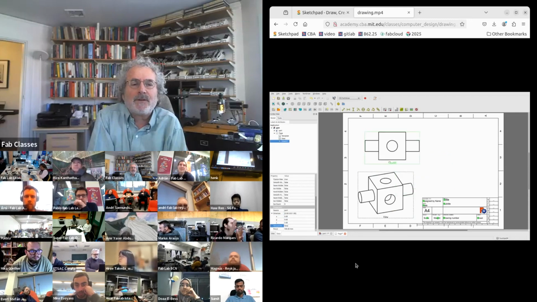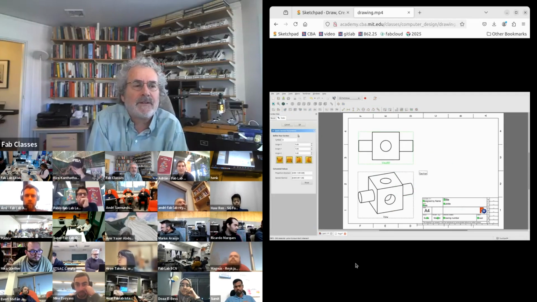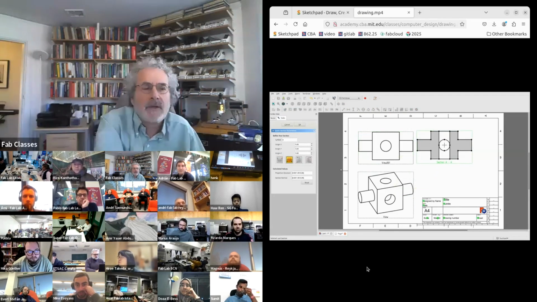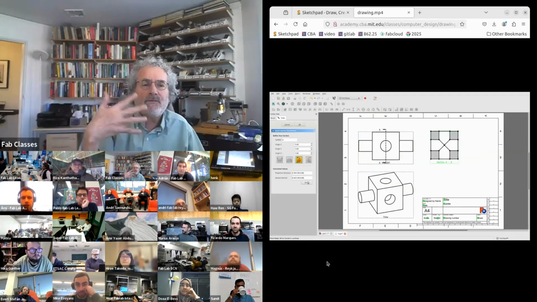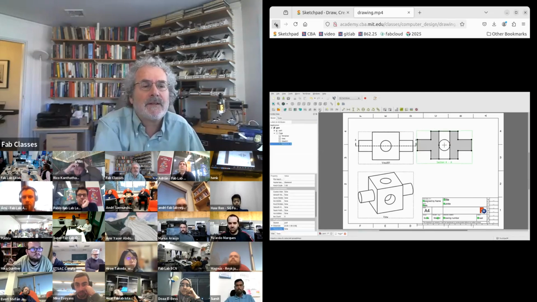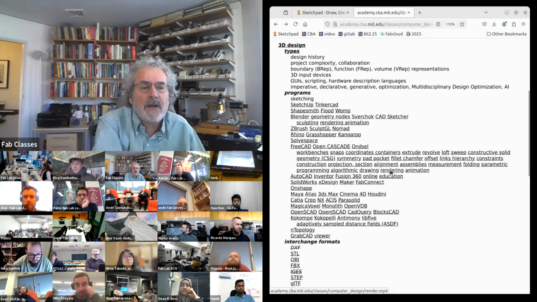Here I'm picking different directions to view it, and you can do cutouts in the drawing. So for documenting your work, for describing it, that's the drawing tool.